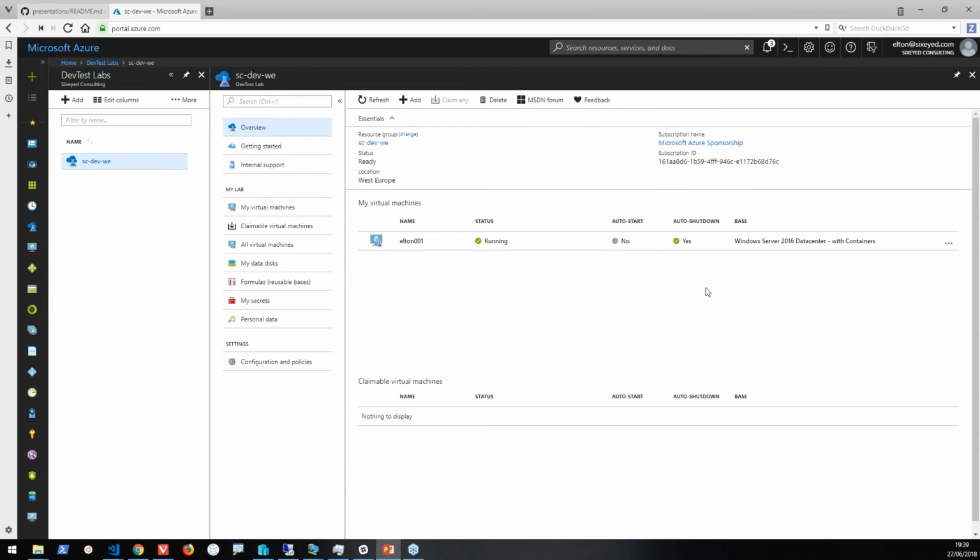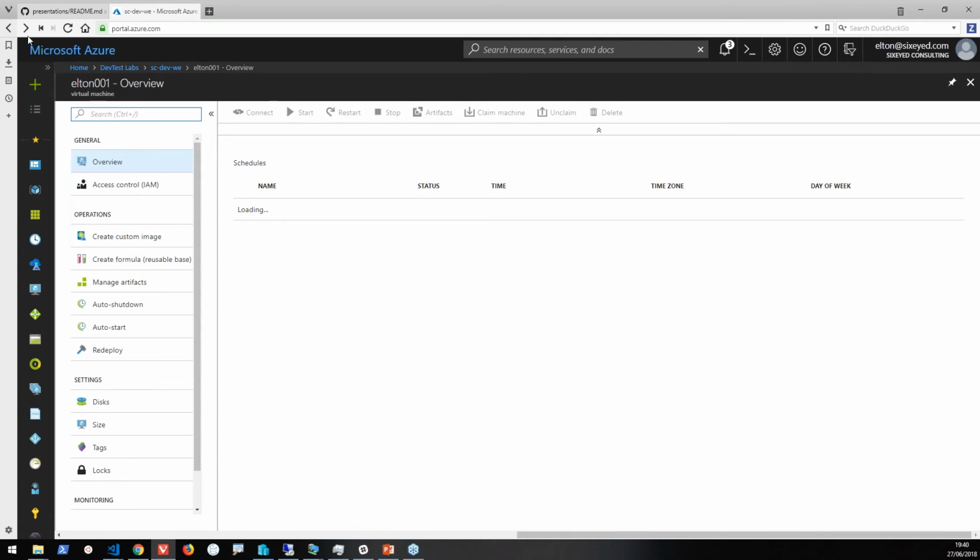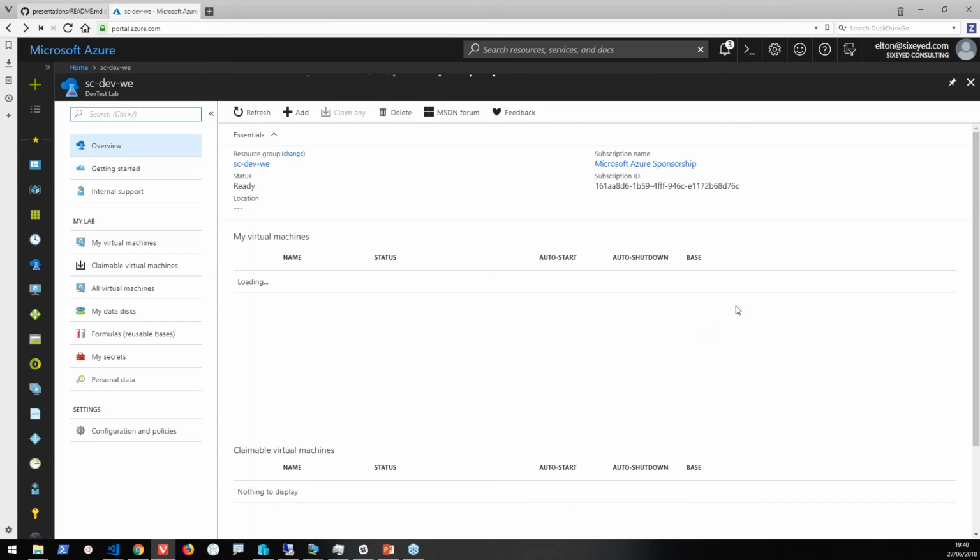I've got a VM running up in Azure. I'm using Dev Test Labs. There's a base image here. If you can see that particularly well, let's zoom in. The base image is Windows Server, let's go back. Windows Server 2016 data center with containers is what it's called. So if you spin up a VM in Azure and you pick that base image, you get Windows Server 2016 with Docker already installed and with the Windows Server core and with the Nano Server images already downloaded for you. So it basically gets you up and running really quickly with a Docker deployment.